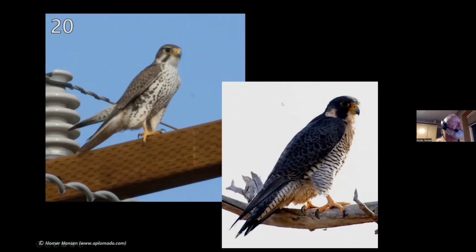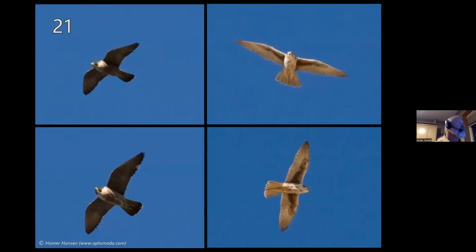And the peregrine, of course, is just an amazing bird to read about. There are lots of good books you can read just about peregrines. But if you look at them overall in size and shape, one of the characteristics is the wingtips on a perched prairie falcon. They're much more like what you see with the Merlin and the Kestrel, not going all the way down to the tip of the tail, whereas with the peregrine, the wingtips are very long, all the way down to the tip of the tail. This is one of our strongest flyers overall.